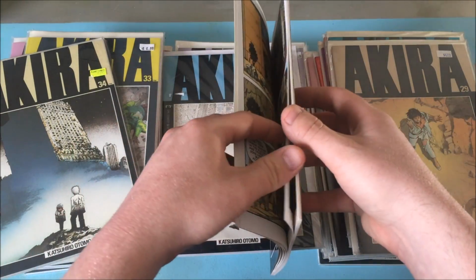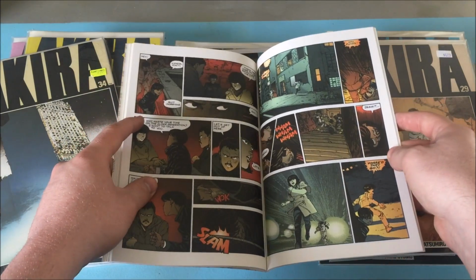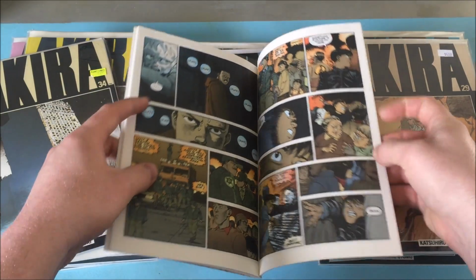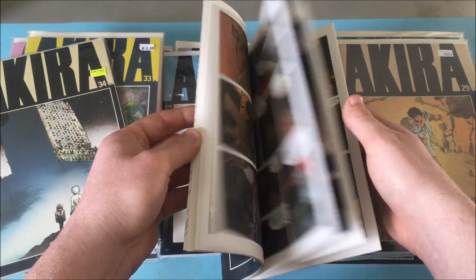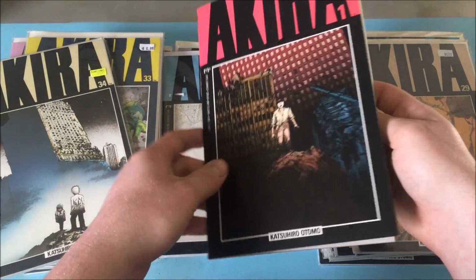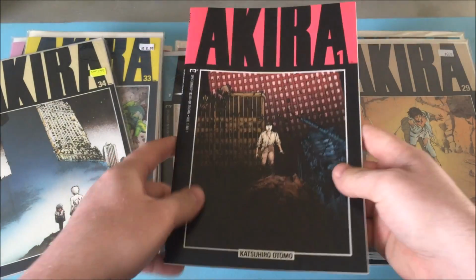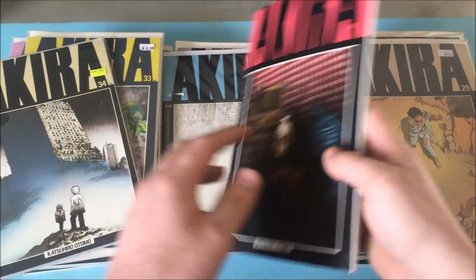And it was pretty revolutionary, both in the sense of starting digital coloring in the comic book industry, and also for people who might not have been into manga because of the black and white. It was often read right to left, and it had a lot of Japanese sound effects. So manga was, like I said, very niche, and not a lot of people were into it. This comes along and really blows the doors off of that.